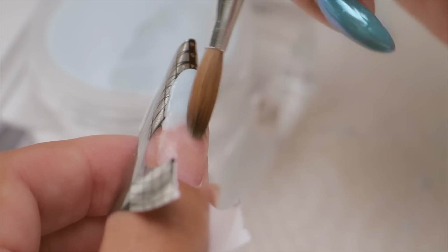It's really hard to blur that edge. It just so much wants to go in a hard line. These are beautiful in Frenches because they do make a hard line quite nicely. So you can see it's starting to fade, but it's not quite there.